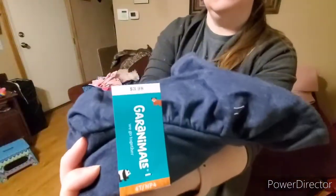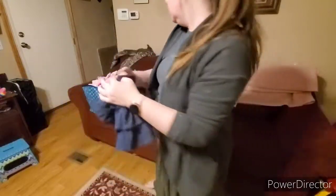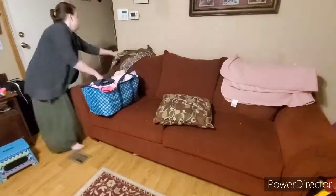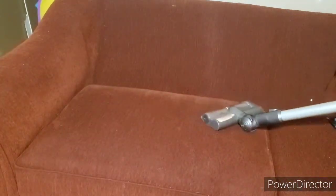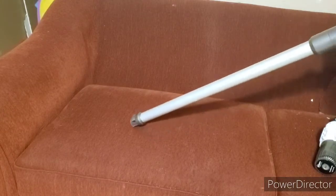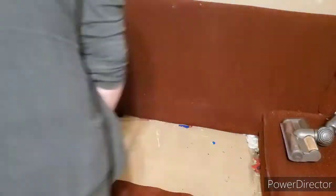Anything that doesn't belong in the living room, I am just going to casually throw in this basket and get to it at a later time so that I can stay focused. We are going to be deep cleaning this couch. This couch is going to have some random stuff in it. It's not too bad what's all in it, but it does have a lot of dirt. So we had to get it cleaned up.